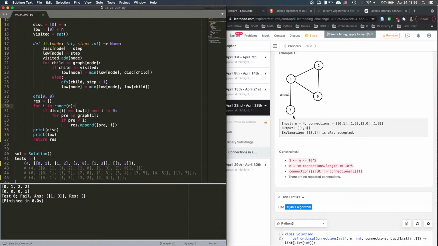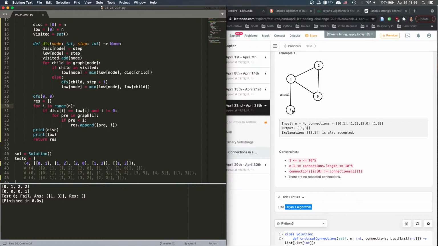Okay, the discovery is fine. Now they all connect back to 0, right? 1 can connect back to 0, and then 1 goes to 2. 2 goes back to 0, that's a back edge. And 1 goes back to 0. True, this is all correct.